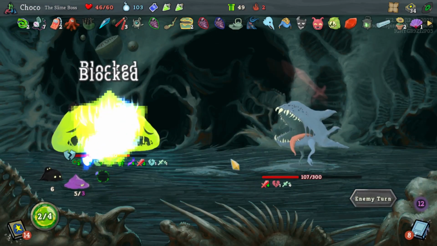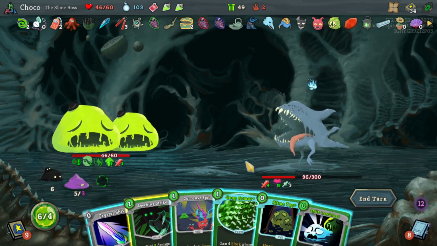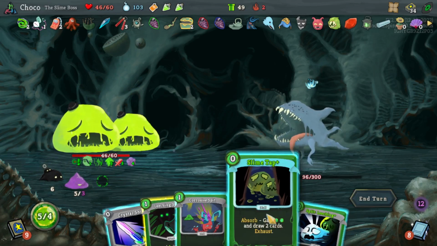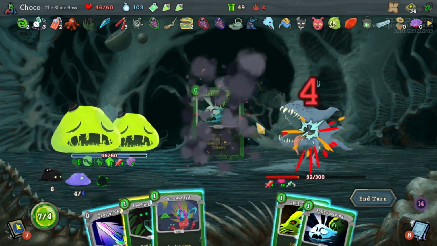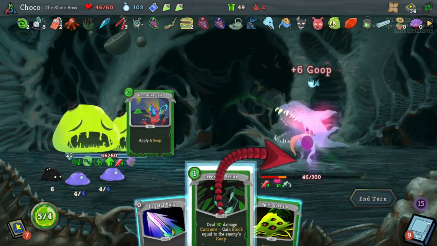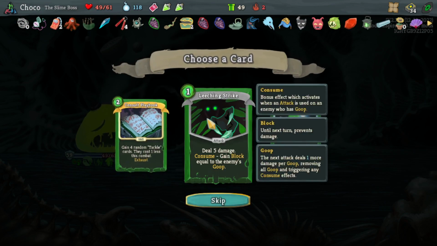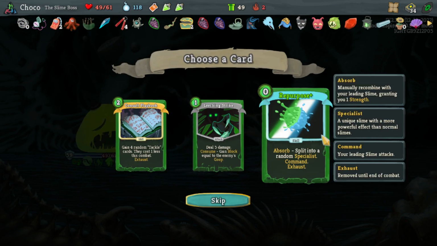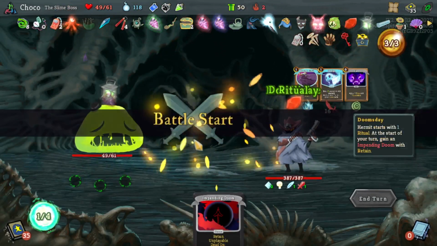Their Cult of Slime, pretty nice. Oh, I got rid of it. Never mind. Mire Slime, I don't need too much. Let's do double leeching. Damage. Ooh. Absorb. Oh, we got Hermit. Pending Doom.